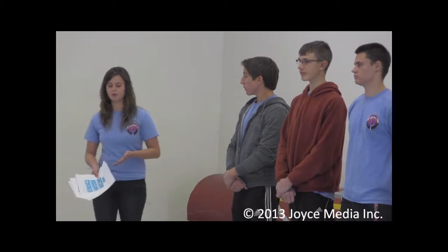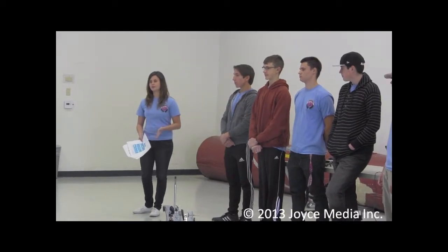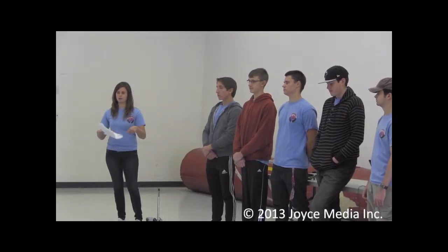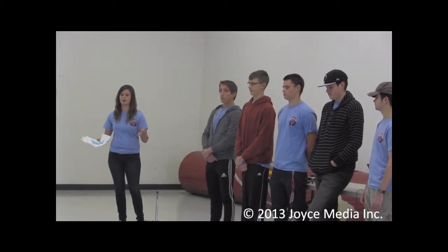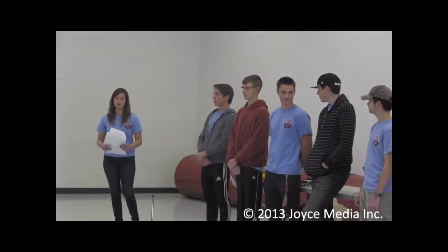And in this workshop, it's a week long. There's various presentations that come in from engineers from NASA and Lockheed. But throughout this presentation, the kids get to build a VEX robot, which is something like this, but smaller and with bendable metal. And then at the end of the week, the kids come together, all the teams, and they have a match and they have competition just like we do. And then there's a winner and they get a trophy and all that.